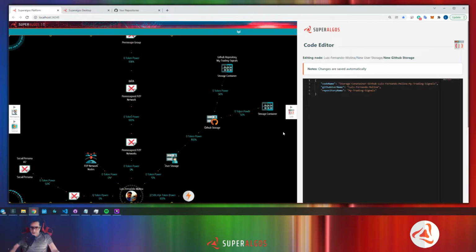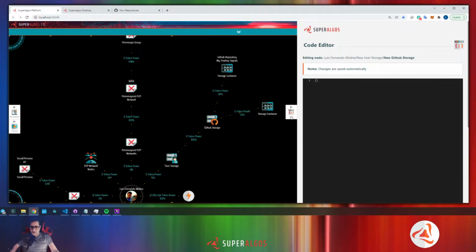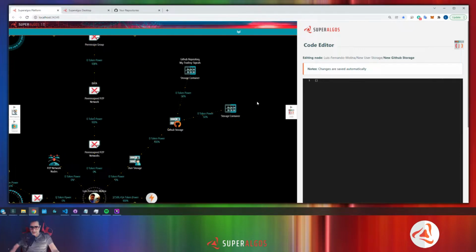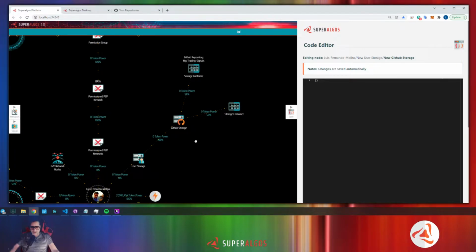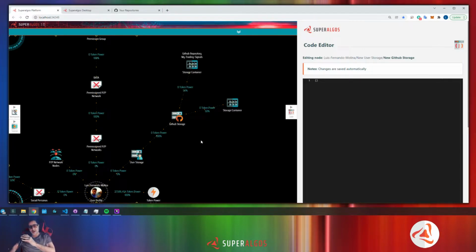The thing that I was seeing is that this container doesn't have initial properties. And the problem is that this property depends on whether it is a GitHub storage container or not, but we don't know unless we check the parent. So I will make an upgrade to this.